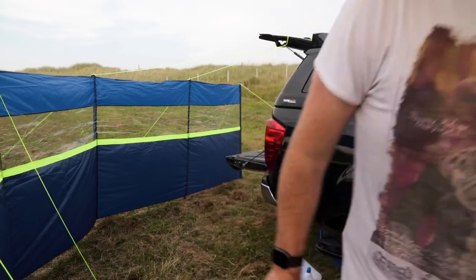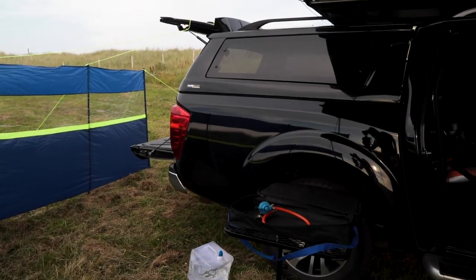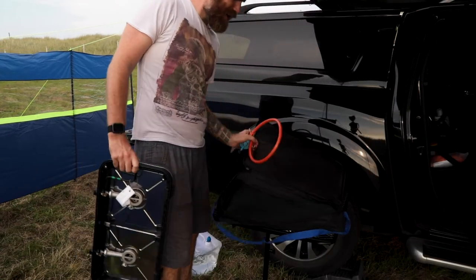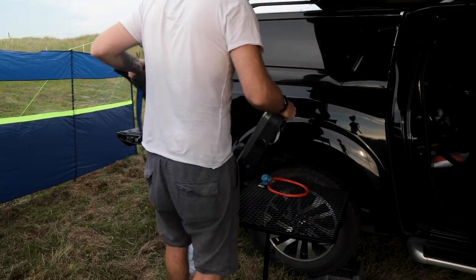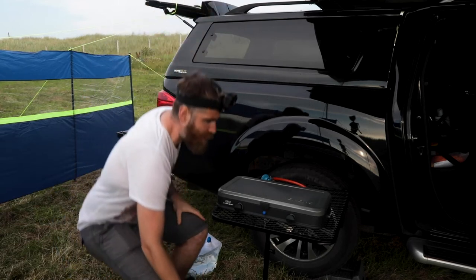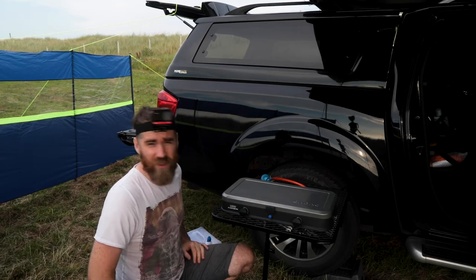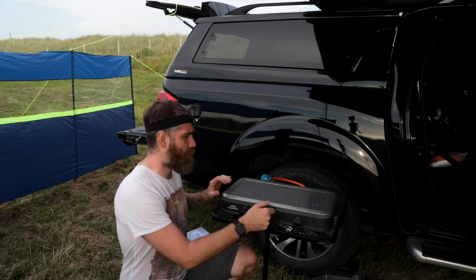So, I don't know if you can see this down here, guys. Let's have a look. Let me spin this round. Bit of a tilt. There we go. That's coming through, okay. So, I'm using the, I think this is called the Karak 2 cup. I did quite a bit of research before I committed to buying a gas cooker. We've also got the option of cooking over the fire as well, but I wanted a gas cooker. I felt it was gonna be better for us, obviously making brews, and there's some places where you can't always set up a fire. So we've got this.